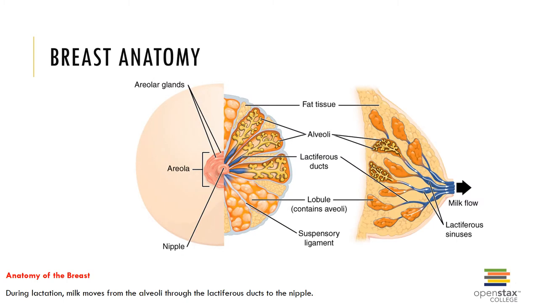The mammary glands are modified sweat glands present in both sexes but functional only in females in response to prolactin. The production of milk is called lactation. Secretory alveoli secrete the milk and cluster together to form lobules; each lobe is drained by a lactiferous duct dilated to form a lactiferous sinus. The mammary gland lies in the subcutaneous tissue of the pectoral fat pad. The areola is the pigmented portion of the breast with a protruding nipple.